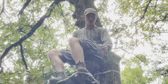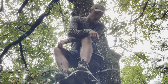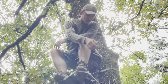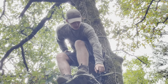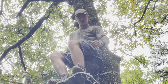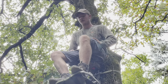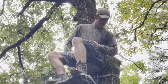I've got my bow. If I was in a hunting situation, I would leave my bow at the bottom of the tree, set this. Once I get my stand hung, I just go back down because it don't take an extra 45 seconds for me to climb down, get my bow, and come back up. I've made this bow hanger on my stand to eliminate the need of this to this. Real simple, a lot less movement to get away with. I'm probably, what do you think, Tommy, 15, 17 foot? 15, 17 feet, and, plenty.